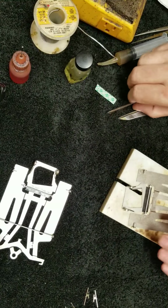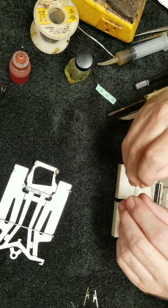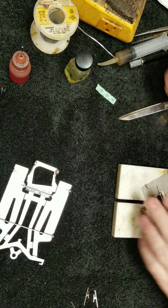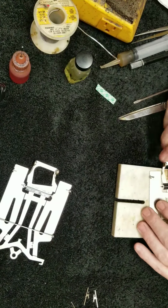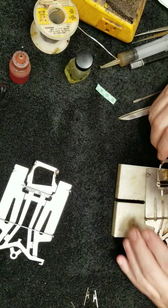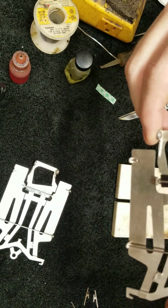There, we got it in place. So we got that through. Then we'll take our body pin and we'll put a pretty good bend in it. We'll put this in like so. And I always look to center them up and make sure that when I've got that centered up, you probably can't see it, but I just try and center everything up.